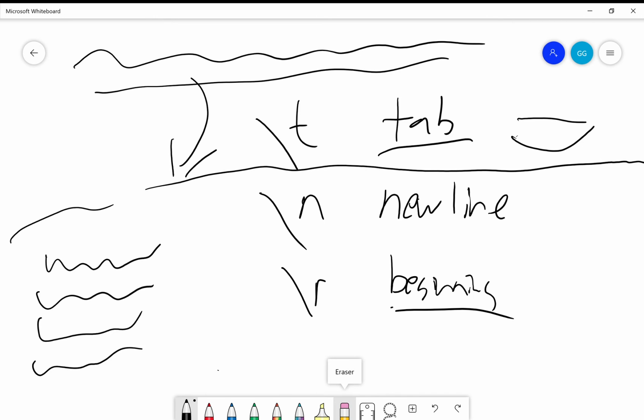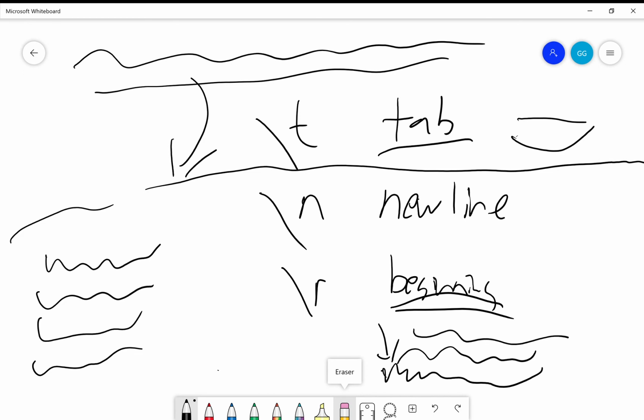And then return to the beginning is a little more rare, but it could still be useful. Let's say you're writing something out and then you want to insert something here, it would go back to the beginning and write it out, or even overwrite what's there. It goes back to the beginning and inserts at that location.